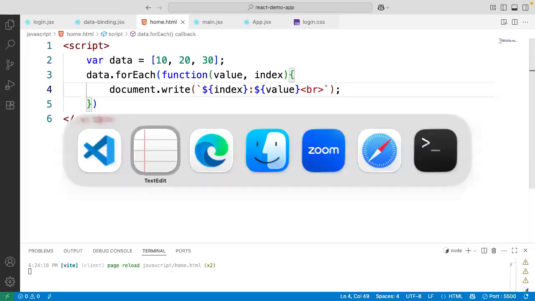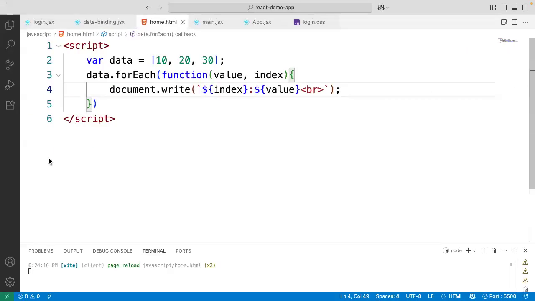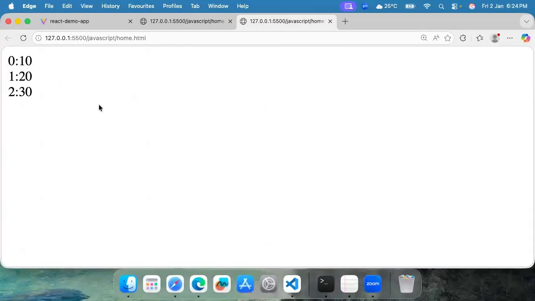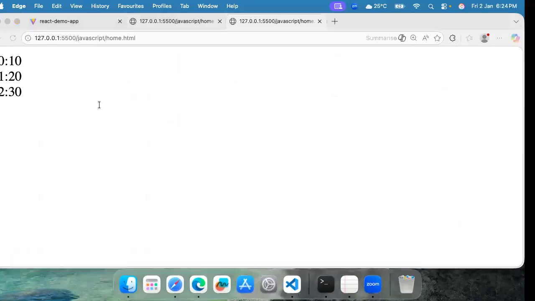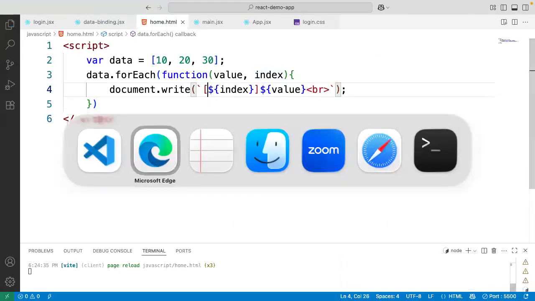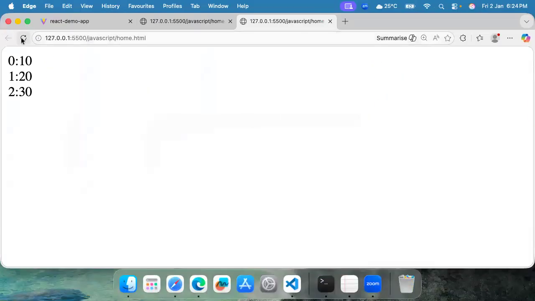You can see for each is going to return all the values and their index 0, 1, 2. Just roughly I am showing you. Here it is showing index and value.